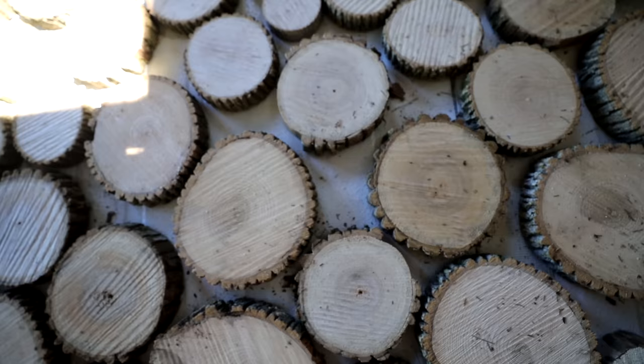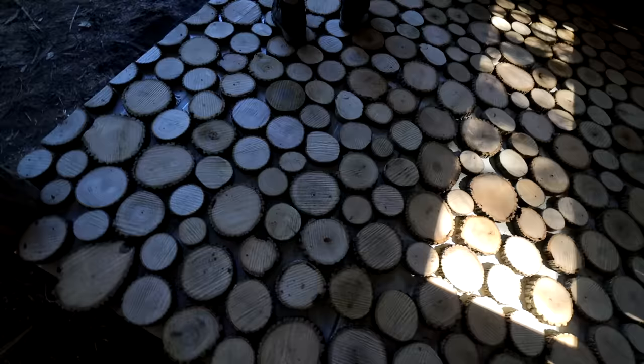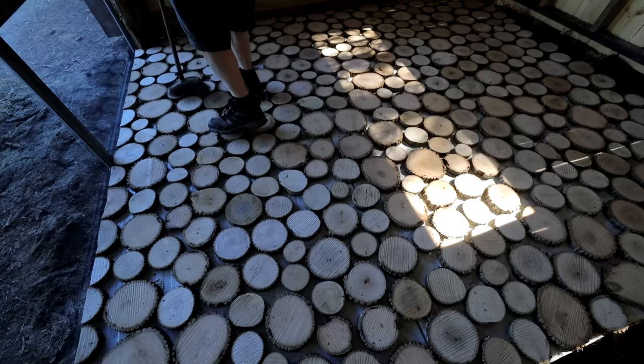Seal the top, and we're going to seal it first and then sand it, because it is a shop floor, so we're not going for a glossy finish or epoxy finish. We're just going for a nice sweepable floor.